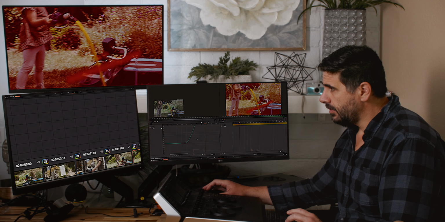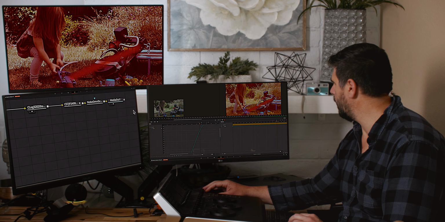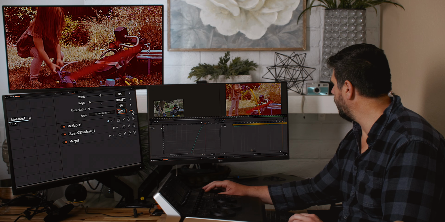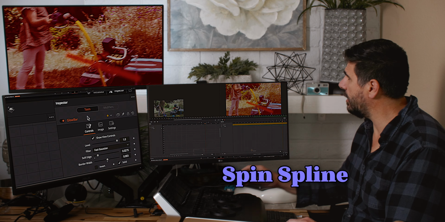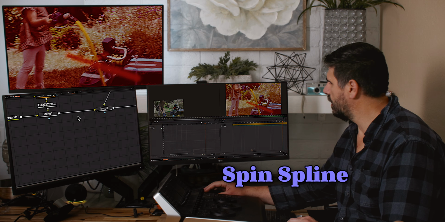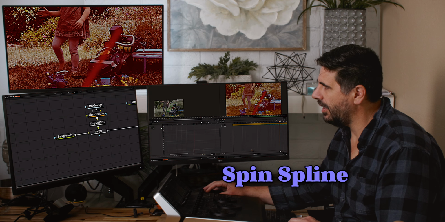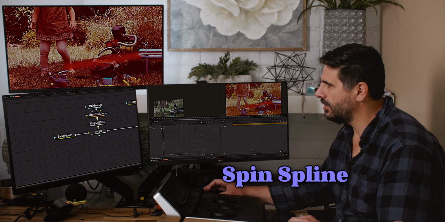Which way does that make that go? So that goes counterclockwise. We want it to go clockwise. So we want to actually go back here, and we're going to do negative 2,000 right there. Boom. And yeah, it's on track. There we go. Now we got it spinning. It looks like a propeller. We're running a little bit slow. Yeah, just watch that. So we got our track.